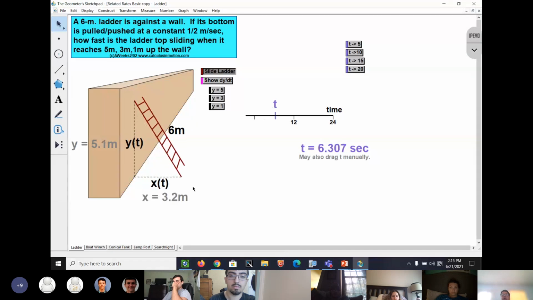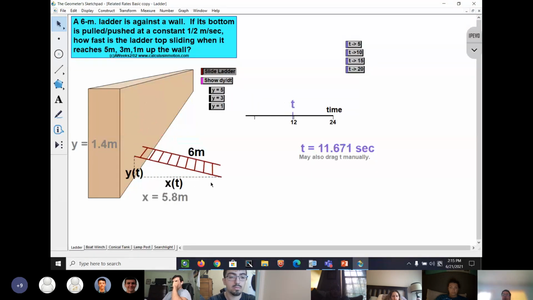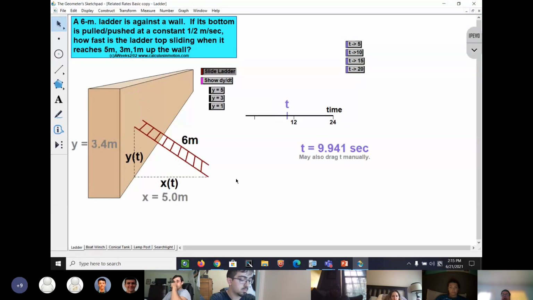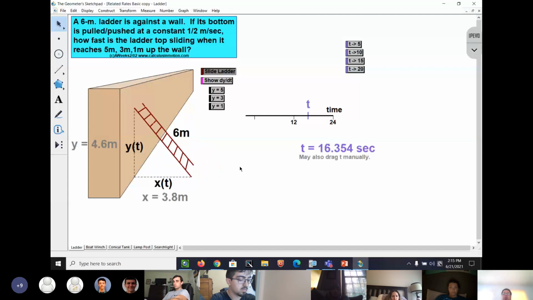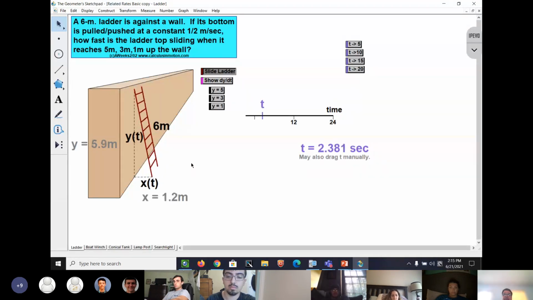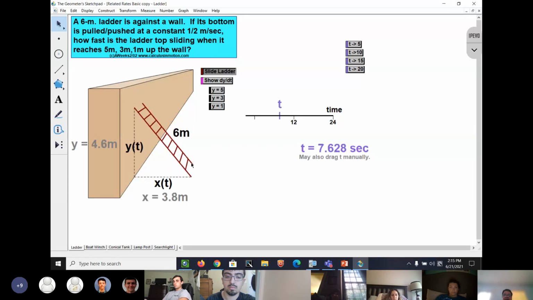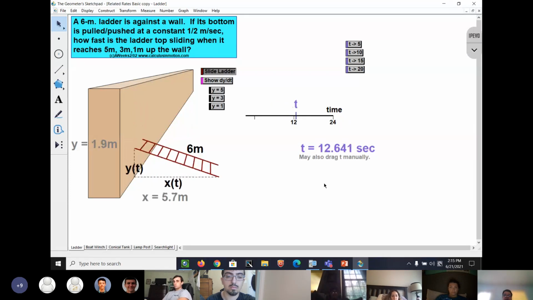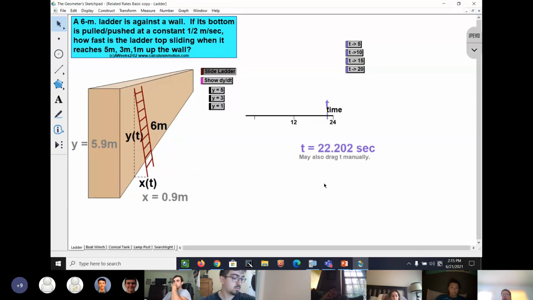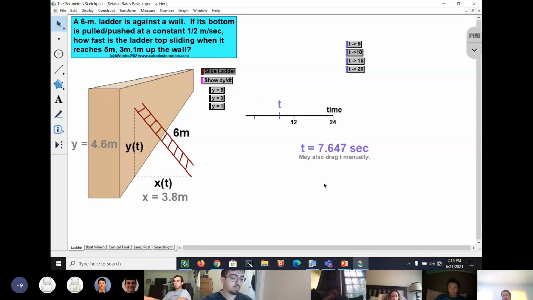Here's your picture of a related rate. As one dimension goes one way, the other dimension goes the other. As X decreases, Y increases. As Y decreases, X what? Increases. What's the only way to break this chain? To break the ladder. Did you see that? The only way that you can stop this is to either stop the ladder from moving or break it. Does everybody understand that? You got to think in terms of related rates.